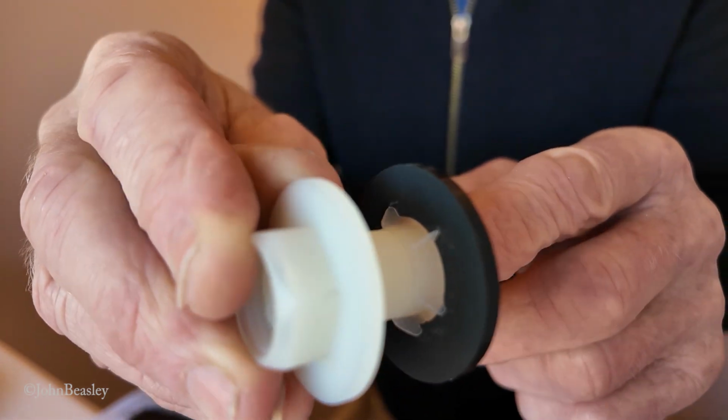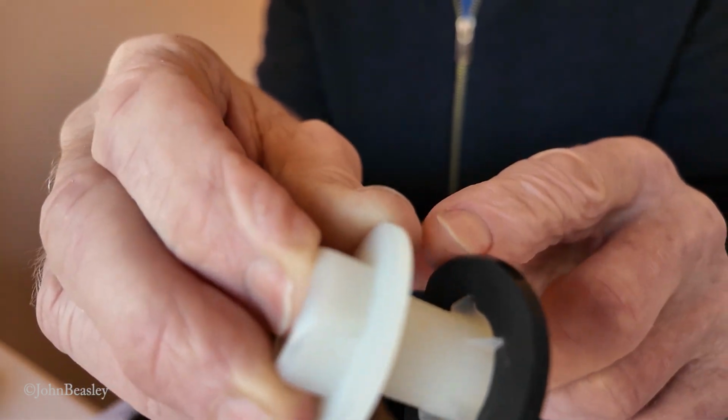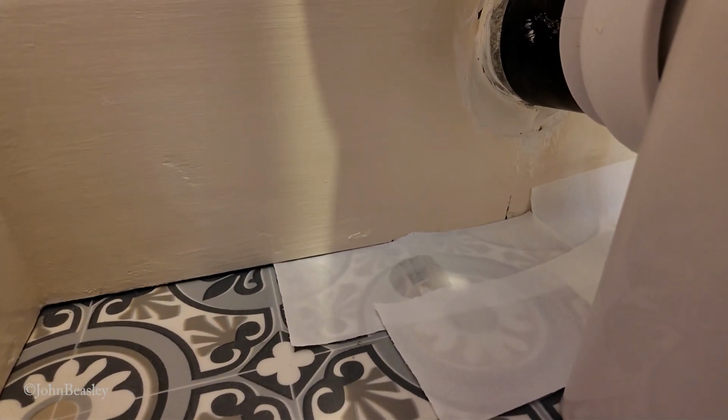Now I'm going to give it one more go. It would be easy to resort to the silicone here, but we're going to give it one more go and see if we can do this job with no silicone whatsoever. Right, second time round. I always place a few bits of toilet paper on the floor there, and that will quickly reveal any drips. Not happy.